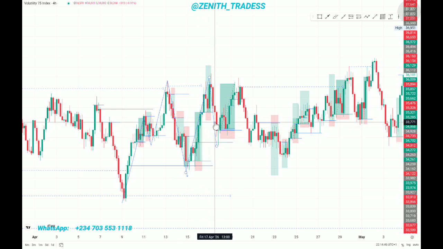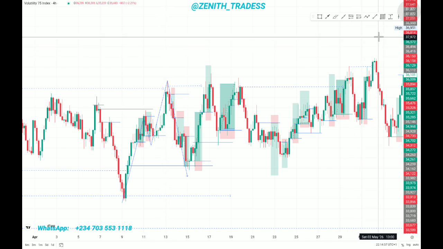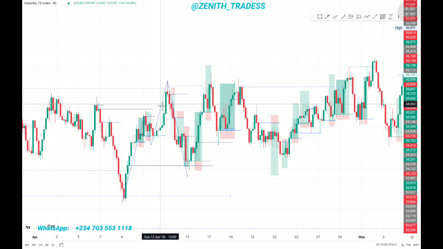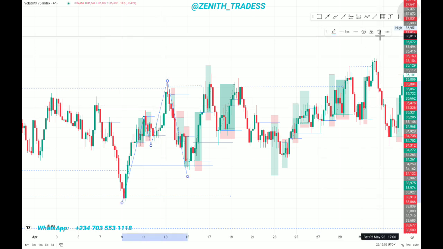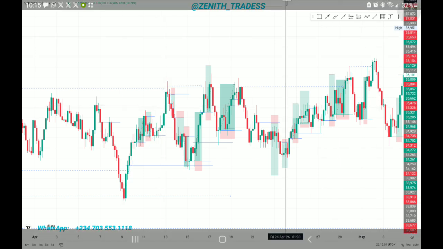Now that we know it is a bullish move, and since it's a bullish move, we will look for directional candles that we're going to enter from its opening price to help price achieve each of its objectives in each of the phases, right? So let's see how we enter each of them.